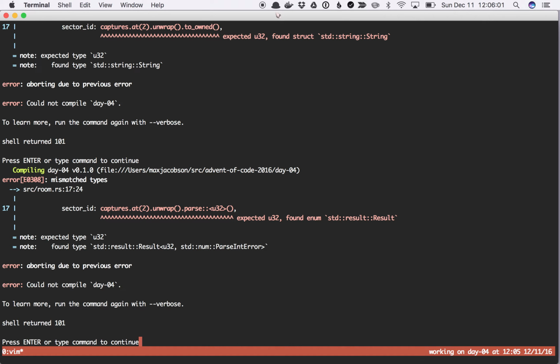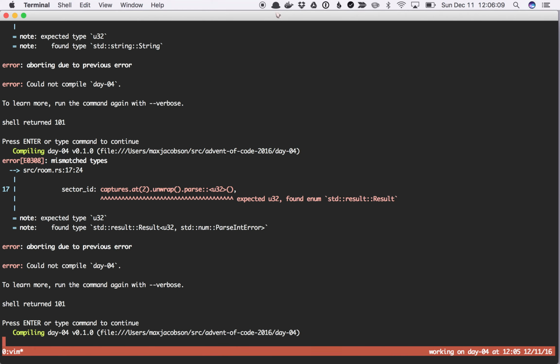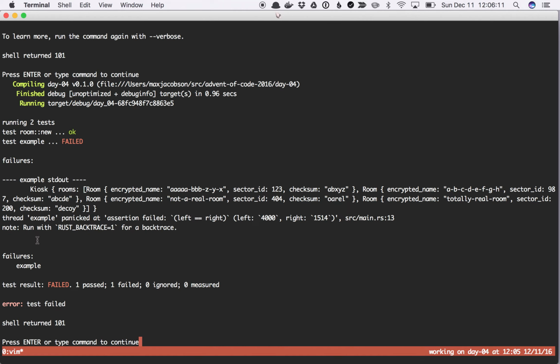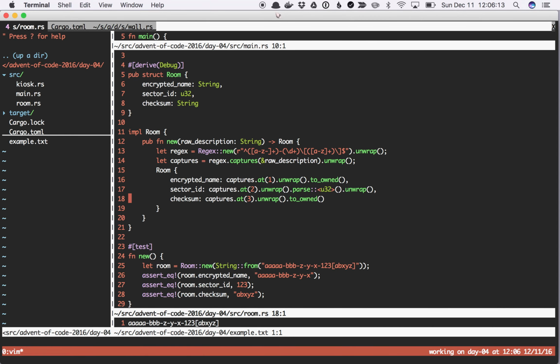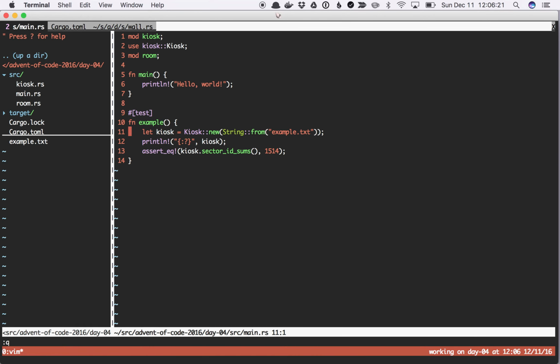It is not a way to do that. Okay, so after we parse, we unwrap again, because what if the parse failed? In theory, we should handle that. Nice, so back to one passed, one failed. So that's good. Cool. So I feel good about that. I'm going to close that for a sec.